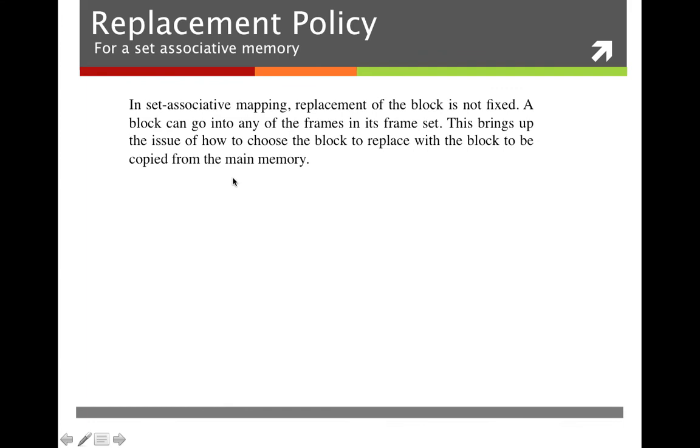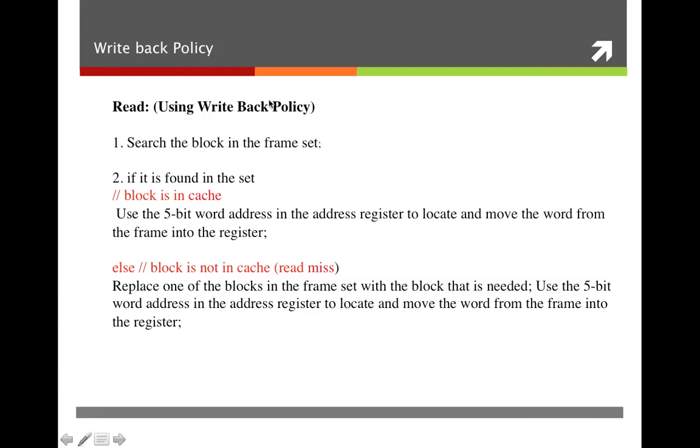Now the only other thing we need to look at is the replacement policy. In this case, we could use what's called write back as opposed to write through. I'm talking about this here just to give you the other example. Either one of these policies can be used with set associative or fixed memory mapping. But in this case, we're going to look at write back policy. So here's a write back policy.